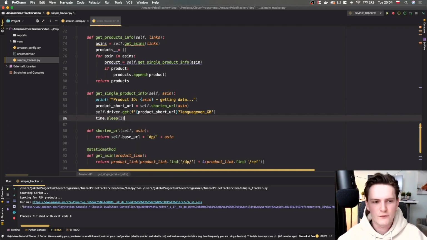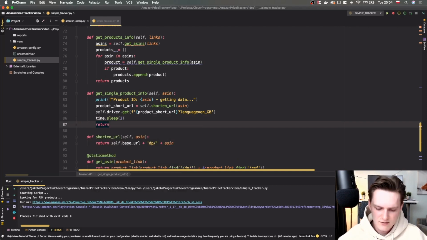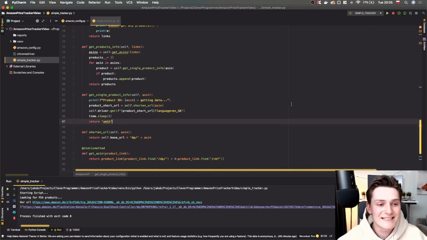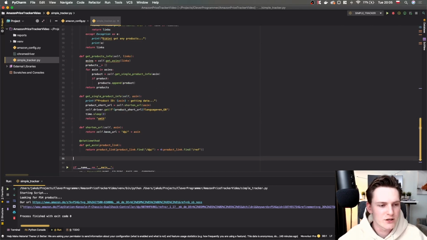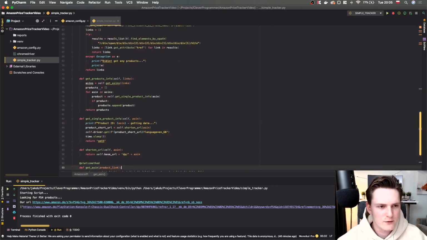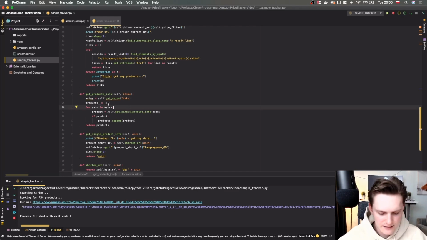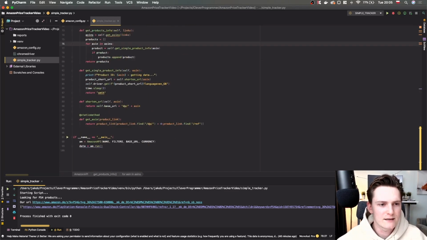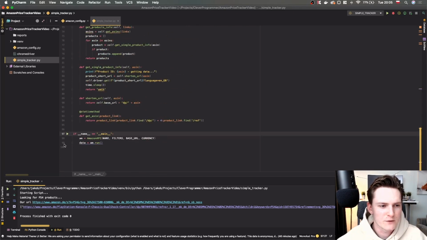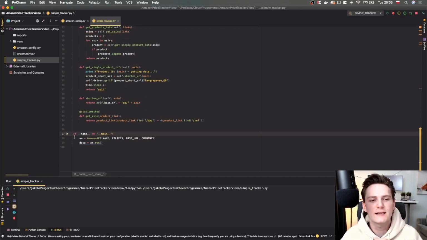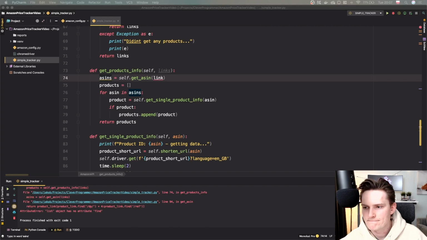So in this case, what we want to do is test it, all right? We can put the sleep for 2 seconds. We can return some dummy data, something like literally nothing, and see how our browser behaves if it actually iterates over the product. So if we didn't make any mistakes, then it should work. But of course, obviously, it never works the first time. So let's check it out. Okay, I know what I did wrong.